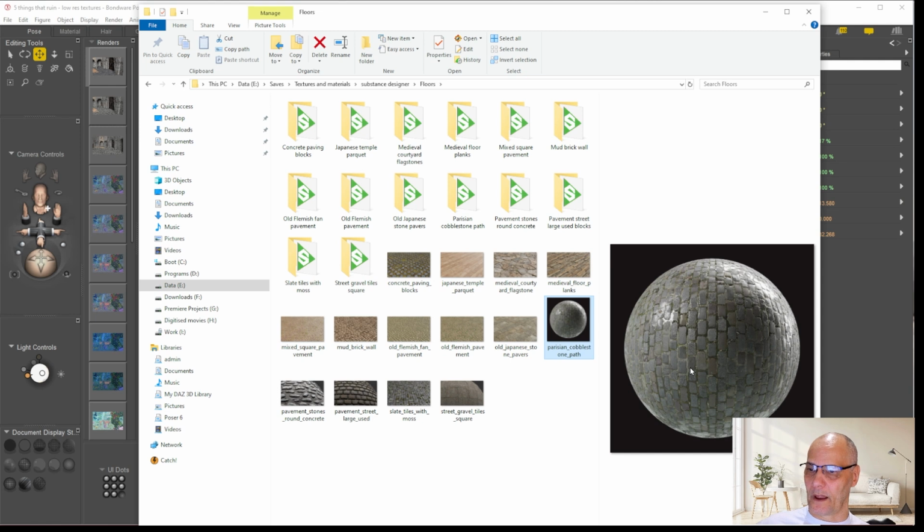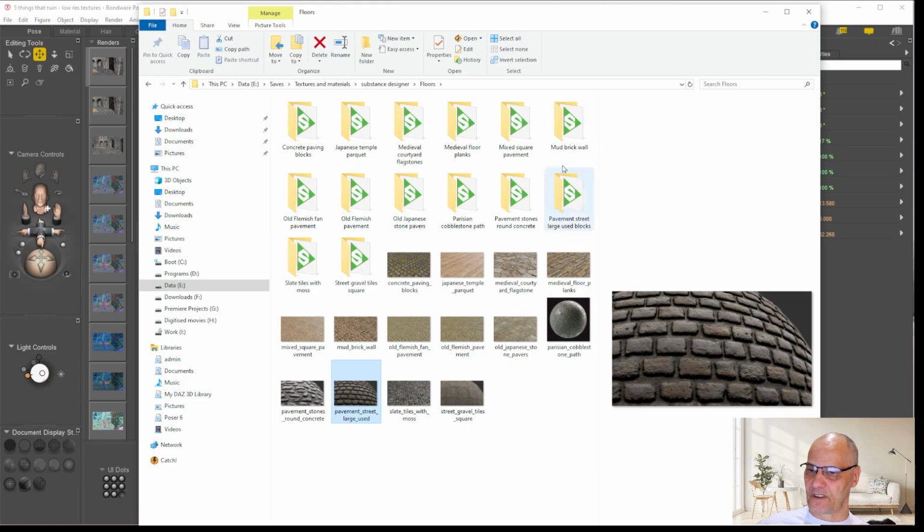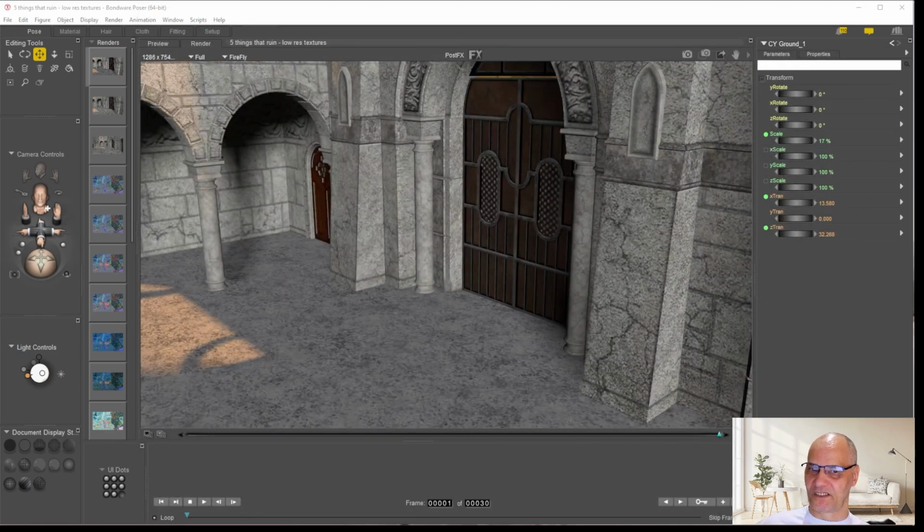That would be a great one, wouldn't it? Just replace that with cobblestones and then just mess around. Got pavement stones, street stones. So I've got loads and loads of things that I've made in Substance Designer or downloaded. And you can go online, you can find tons of stuff that's got bump maps and normal maps that if you want to just mess.